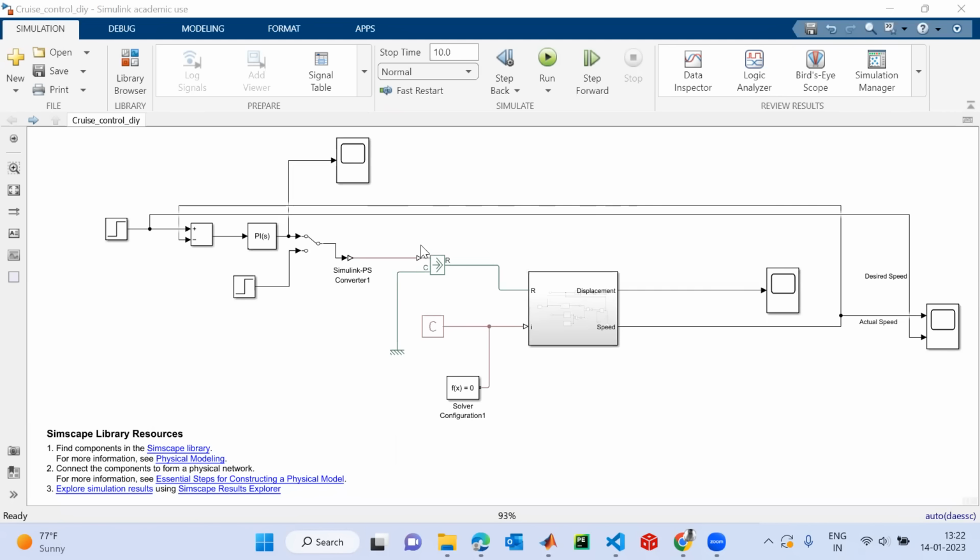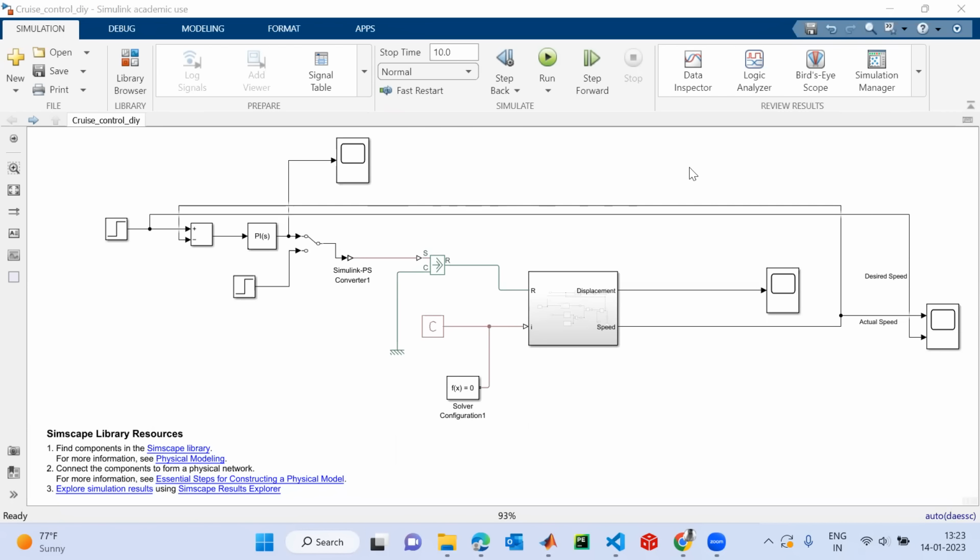Hello guys, welcome to this video session of modeling road loads using Simscape Toolbox. So here in this model, we are going to calculate different road loads like rolling resistance force, aerodynamic drag force, hill climbing force. And then based on a closed loop system, we are going to simulate the system. So this is the model which we are going to model today.